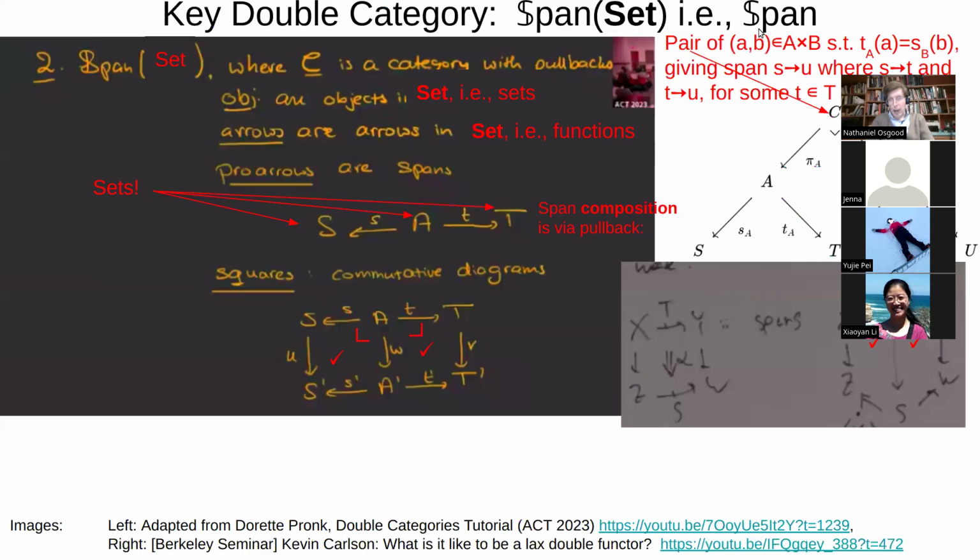The thing that allows that is mapping into the double category Span. And we talked about that at length yesterday, right? So the objects in Span are sets. So we're talking about Span of Set. I should emphasize you can actually do this with Span of other categories, but here we're strictly talking about Span of Set. So each object S is an object, T is an object. All these folks are going to be objects. The vertical arrows are functions between those sets.